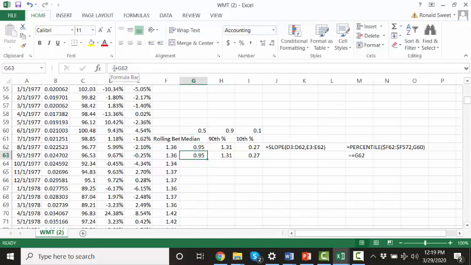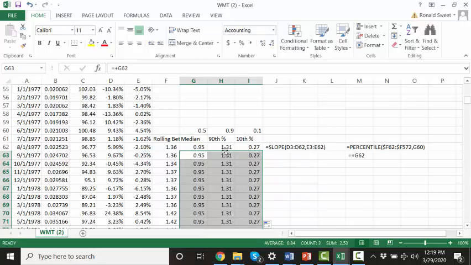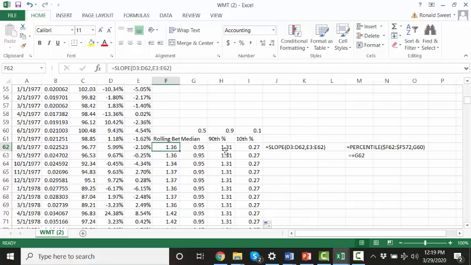So now we have our graph. What we're going to do is create the data for our graph. This is what you need to put into your paper. I'm going to go on the first rolling 5-year beta. I'm going to hit Control Shift, then Shift, go over 4, then Control Shift and come down. So I have all of this data loaded.